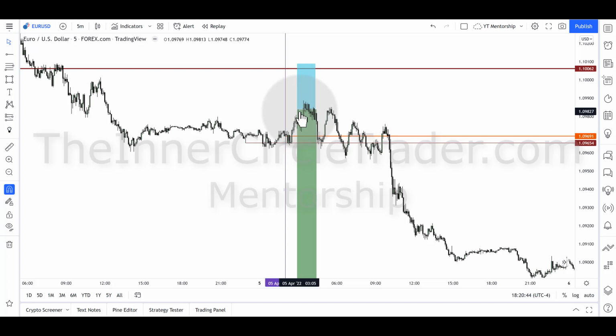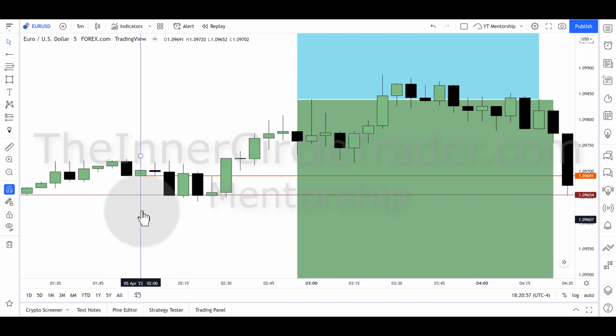Once it does that, after 2 o'clock, this is the time window element. So time is important here. You're looking at 2 o'clock, you're going to wait. Does it start to rally above the Asian range high? I don't have the Asian range high in here, but you obviously know it's above the Asian range low. So it starts to rally. So right away, we can then put a sell stop 1 pip below the Asian range low.